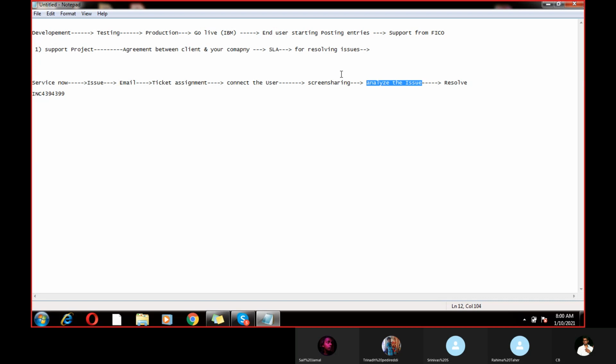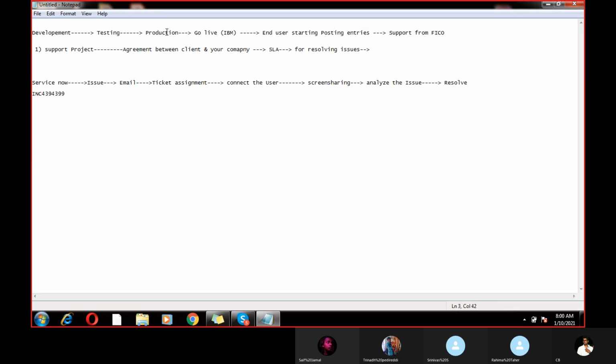configuration part, because at the time of implementation, every configuration we need to test, right? Whatever things we have done in development, the same thing will be tested in the quality server. So this is the development server, this is quality, which is called the testing server, and production. In quality, we need to check the entire testing of whatever changes we have done in development, and if quality is okay, then we move it to production. And one more server is there, pre-production. That concept I will tell later. So just understand the basic requirements.